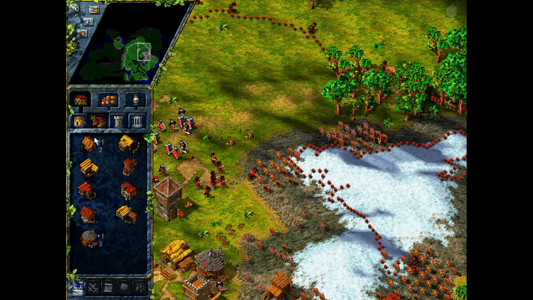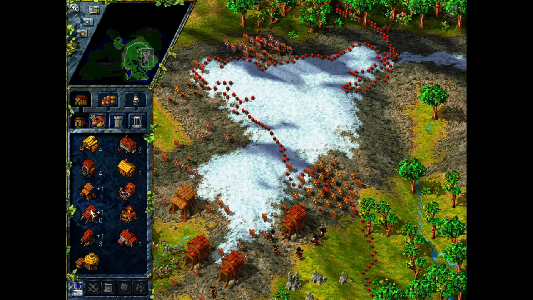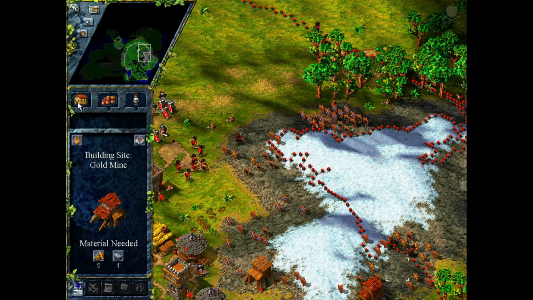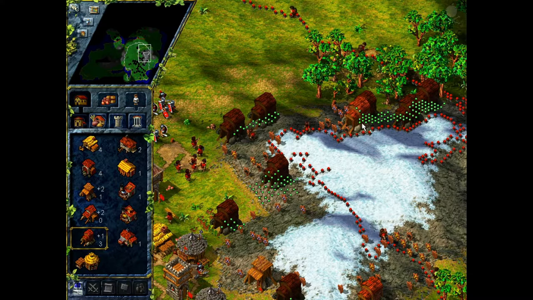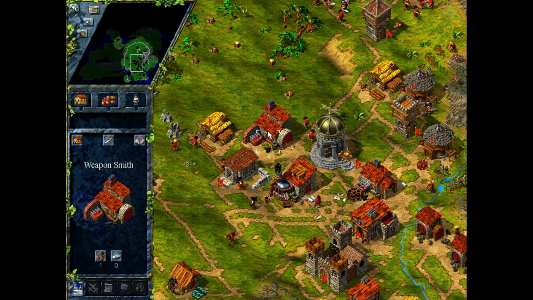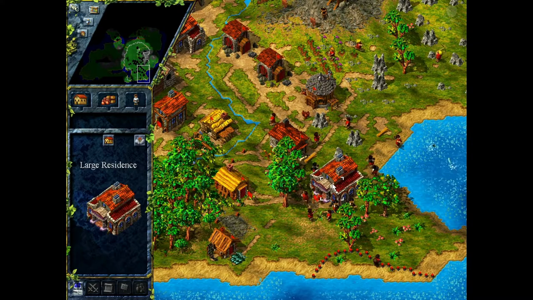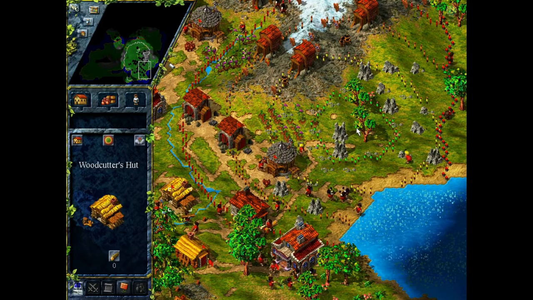So there's more gold on this side. Let's not build that just yet. There's iron and coal. Okay, so iron and coal. Finally, okay. We'll have more than enough carriers for everything now. That should speed things up a bit. Cut those trees over there.